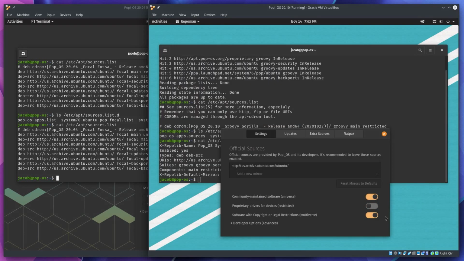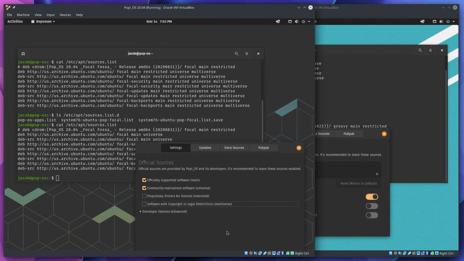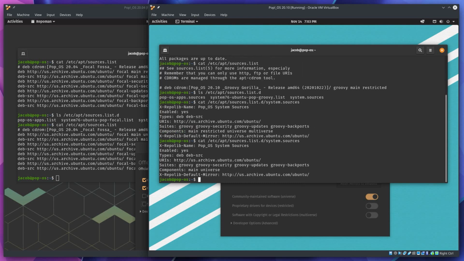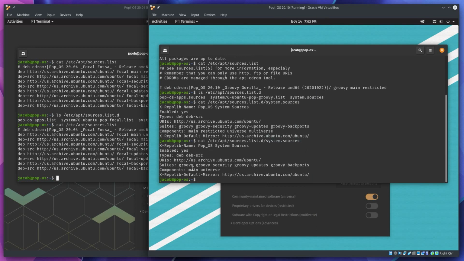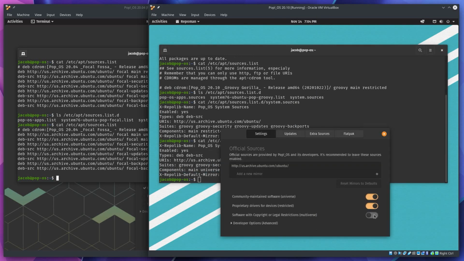And you notice there's no on and off button for main over here because you'd be turning off all of your software if you did that. So not really much point to doing it. But if we take a look at our configuration file over here, once again, much less has changed. It's just the components on the components line have been updated and we can put them back very easily.